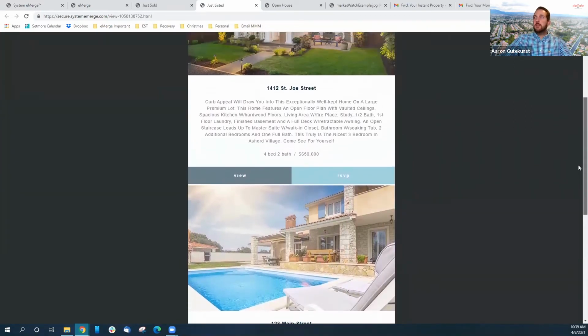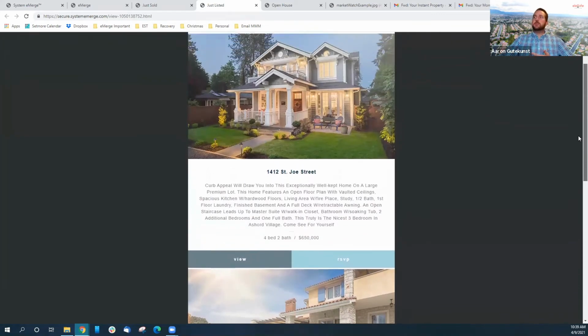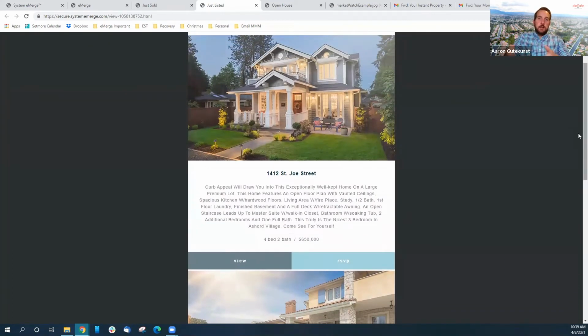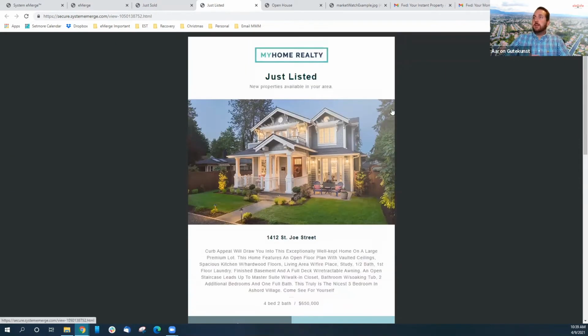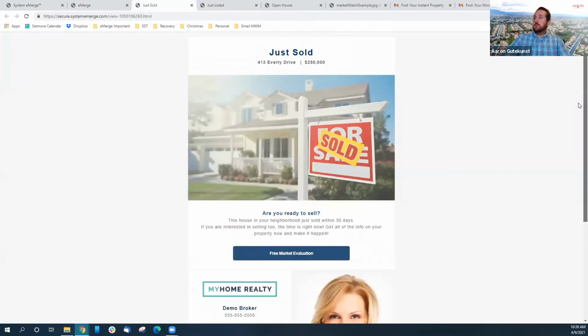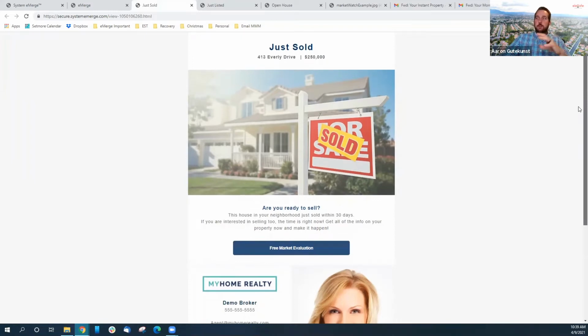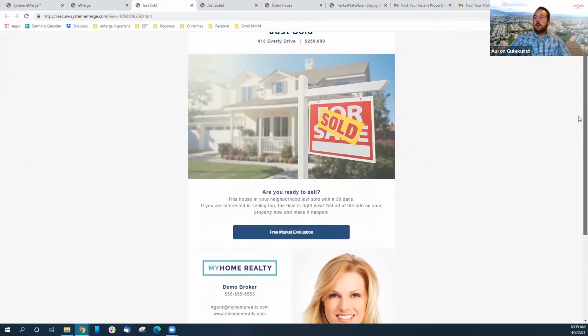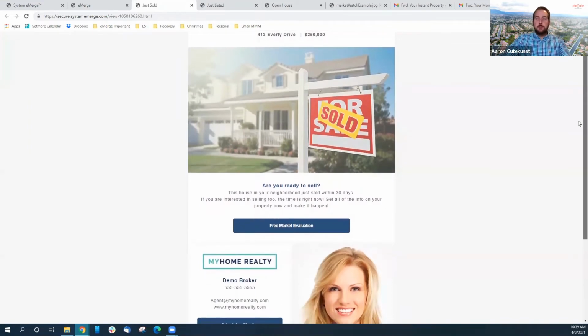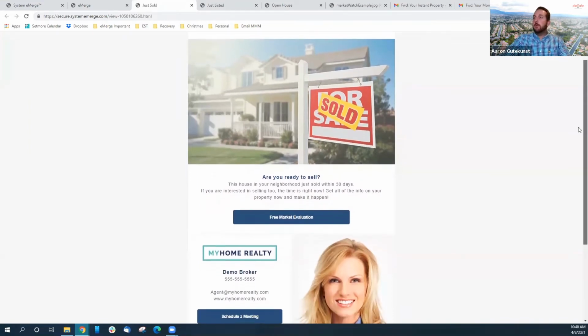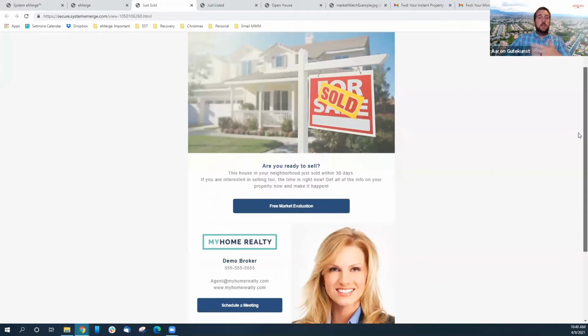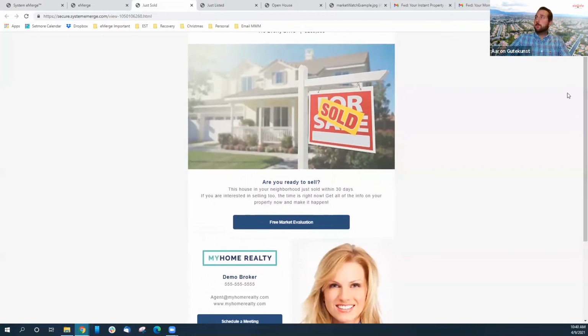So this is something that, with a lot of systems, especially with ones like Elevate, you can have automated. So there's not a whole lot of hands-on that you're having to do with these types of emails. But at the same standpoint, they still look fantastic, right? Just sold, having a just sold announcement. Basically saying, this house in your neighborhood just sold for X amount. Here's a free market value evaluation you can sign up for and find out how much you can get for your home. So again, something clean, something simple, a singular focus.